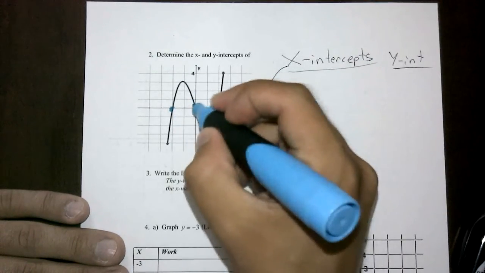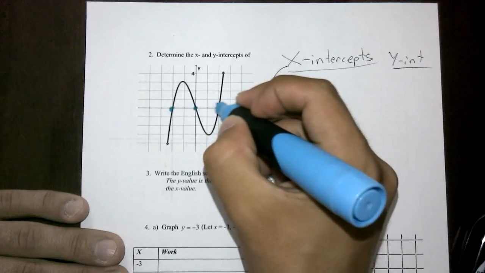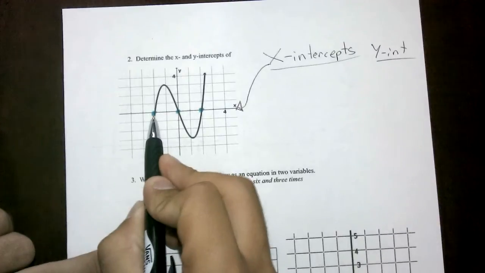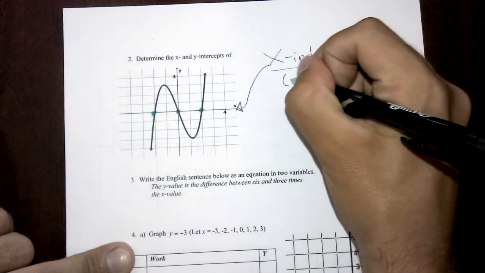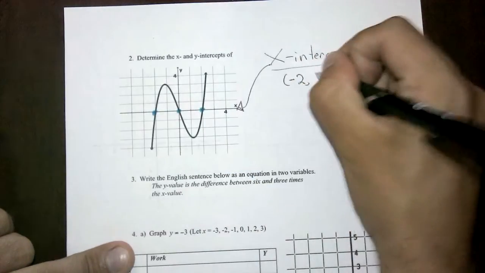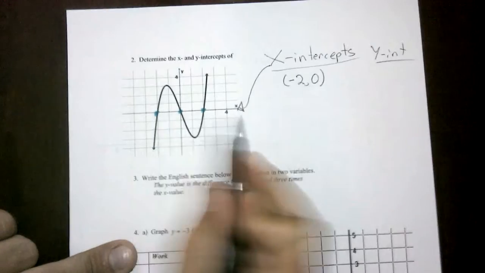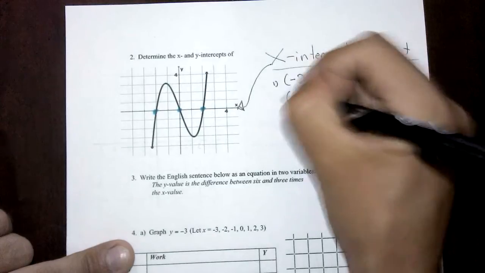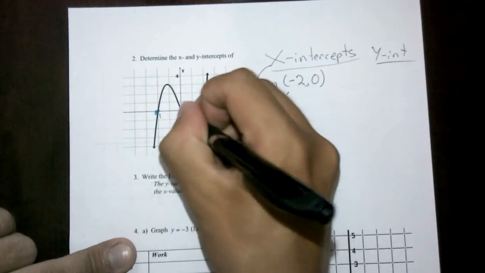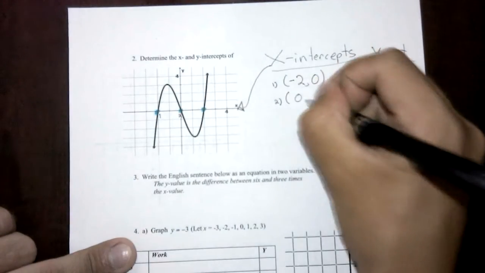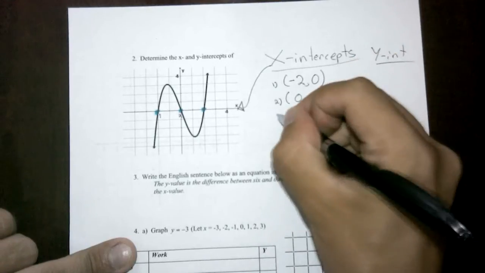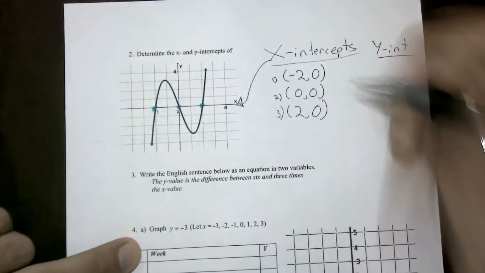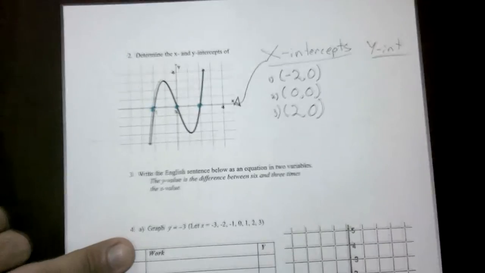If I follow this line, I see I have this one point of intersection, another point of intersection as I take this down, and a third point finally towards the right. If we take a look at these points, we have when x is -2, the outcome is 0, so that's one x-intercept because it hits the line. I'll label these also, so we have one, two, also the origin 0,0, and we also have 2,0. So we have three x-intercepts: 1, 2, 3.